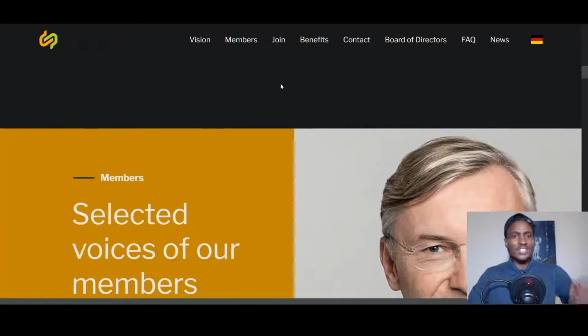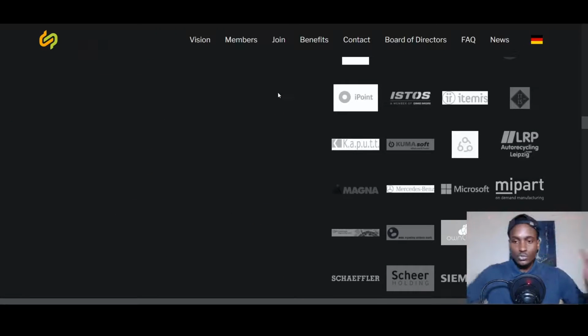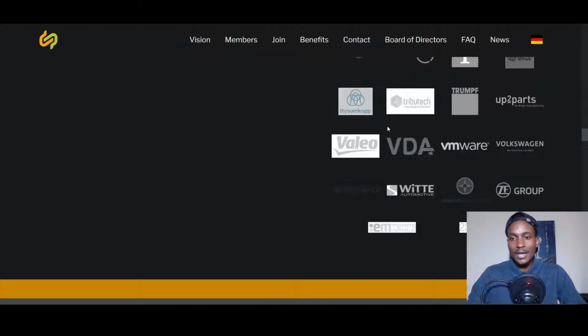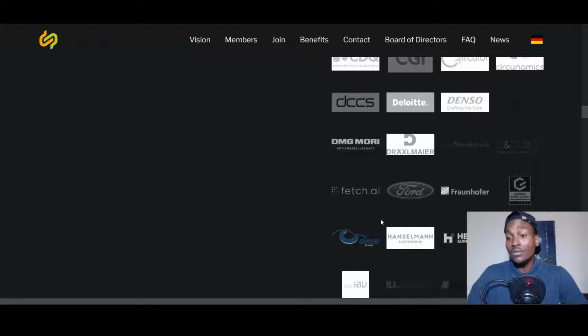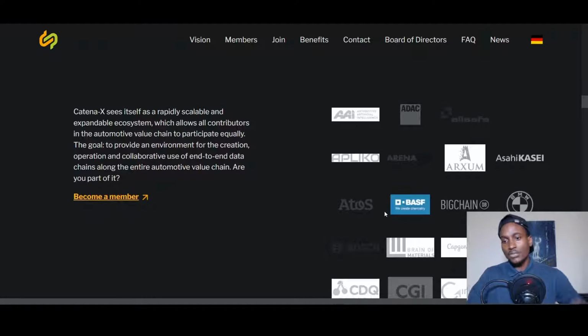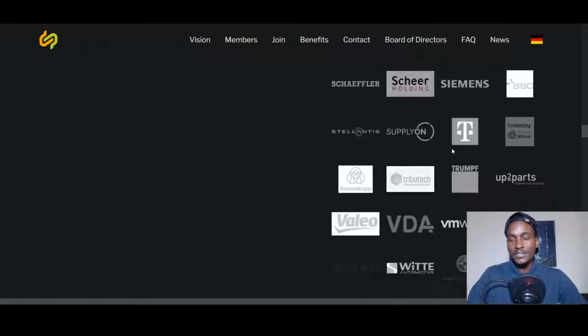They've also partnered with other companies as well, like Catena-X, which is an organization that's sort of a consortium of all these organizations, as you can see here. Some of the most novel organizations, including Fetch.AI, obviously, but BMW, and other things. If you're European, then you notice most of these brands, but there's T-Mobile, Siemens, and so on. So these guys have made those partnerships, but we'll go into that.